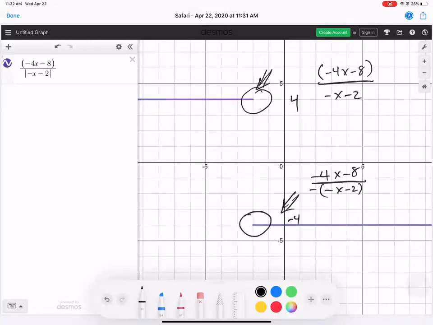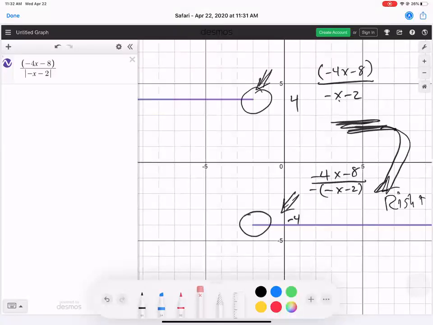Now, how do I know which equation goes where? You just go ahead and plug in a value to check. If I plug in 5, 6, 7, 8, see how these are all positive numbers on the right side? If I plug these numbers in, the bottom would be negative. Well, if they're negative, I need another negative to make that positive, because absolute values make all answers positive. So actually, these guys have to go down here. That's the right side.